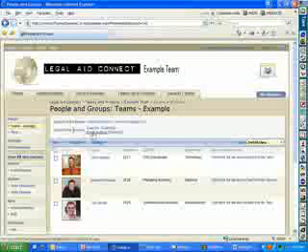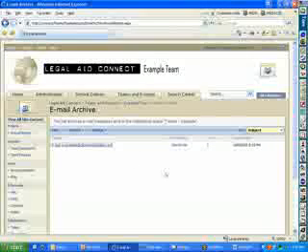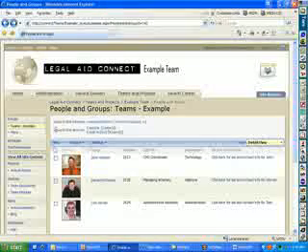Right here you see my example group has an email address. When I send an email to them, it sends an email to everybody in the group. I also have the group set up with an email archive. And when I've set that up, anything that I email not only goes to the group, but also gets stored in an email archive. See, this is a sample email that I sent. And there's some replies that were also sent back when somebody hit reply. So we've got a good way to keep track of all of the communications that go on with the group if you want to do that.